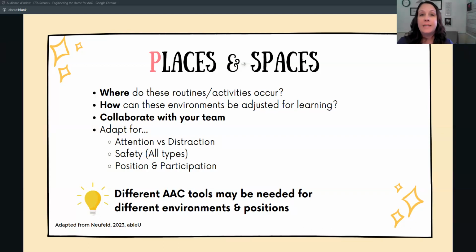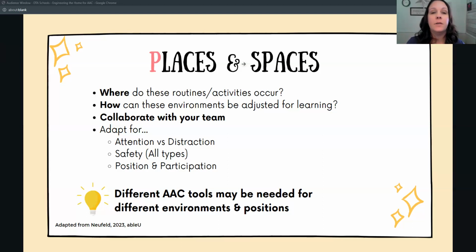Or maybe we want to think about safety. And here, I really want to emphasize that safety is not necessarily physical safety, as many of our children are going to be safe in their homes. And it may not be of an utmost concern to you as a provider, the physical safety of a child during a learning experience like this. But we also want to think about emotional safety.